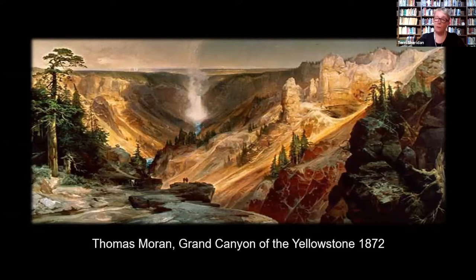Thus began an artist's movement of land preservation through art. Because there were not many artists capable of working on the scale of Thomas Moran, the style began to wane by the end of the 19th century. Before it completely disappeared, however, natural history museums in Sweden and North America began picking up the art form to give context to their exhibits. This technique didn't really reach favor around the rest of the world until the mid-20th century.